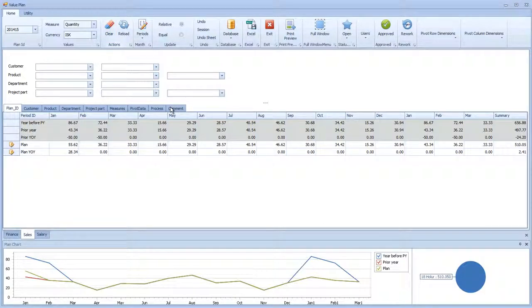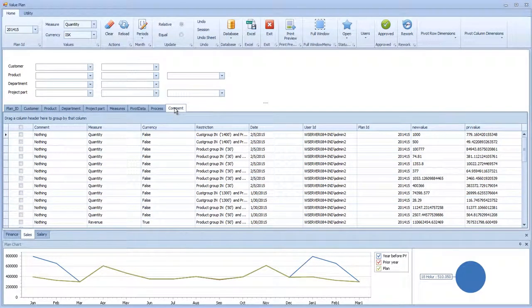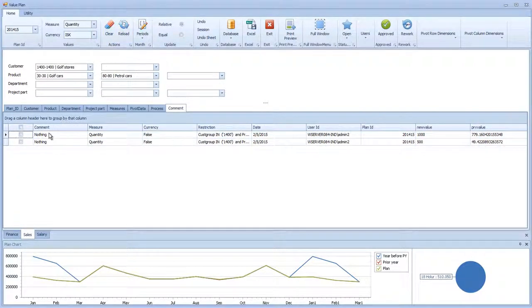All changes that I do are logged into the database. I can always add a comment to explain my changes for later viewing. I can review my comments and see precisely what change the comment is related to. Also, I always have full visibility on the comments related to the section I'm working with. I can always undo the changes that I've done, either one by one or in the whole sheet.